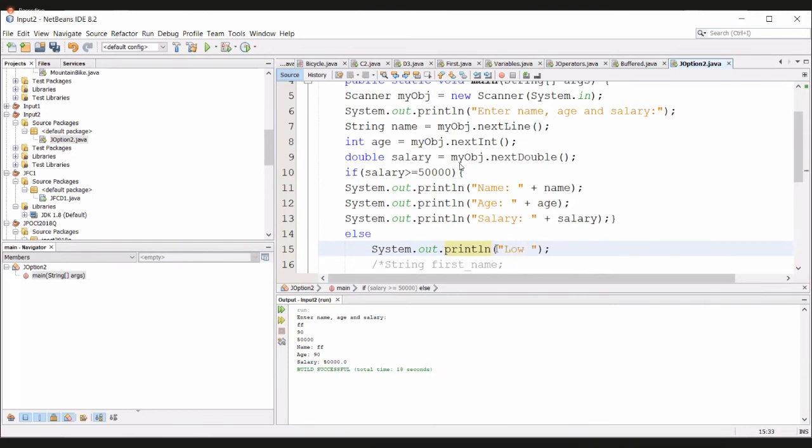I say low income earner, right? Then save. I will add some statements here, then it will be much more clear, right?